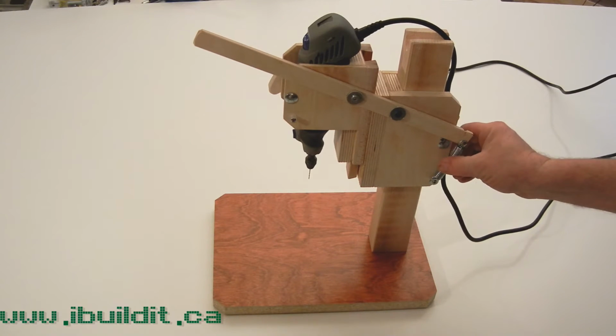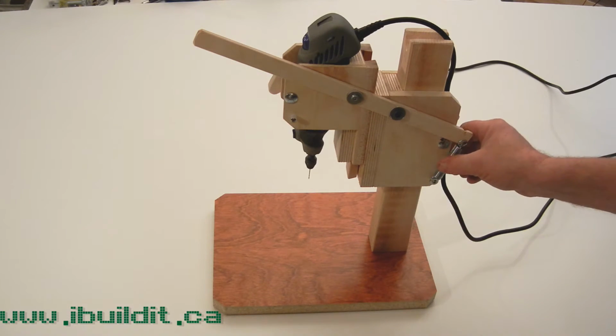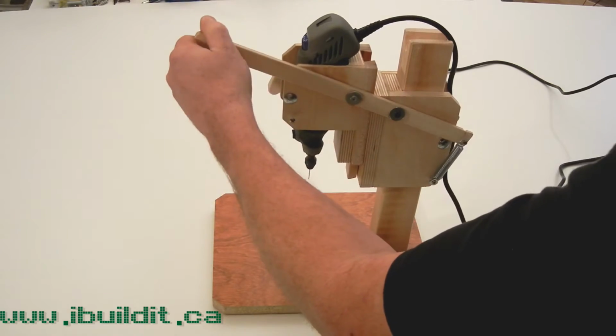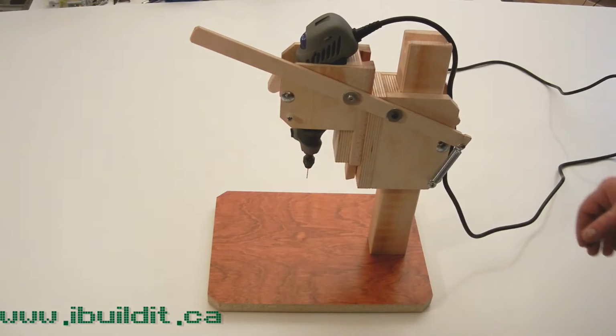So I found this spring at my local hardware store. I'm not entirely sure of the size, but it looked like it would work, and I bought a couple different size ones, and this is the longer one, and it works well. It fully returns the tool to the top position.